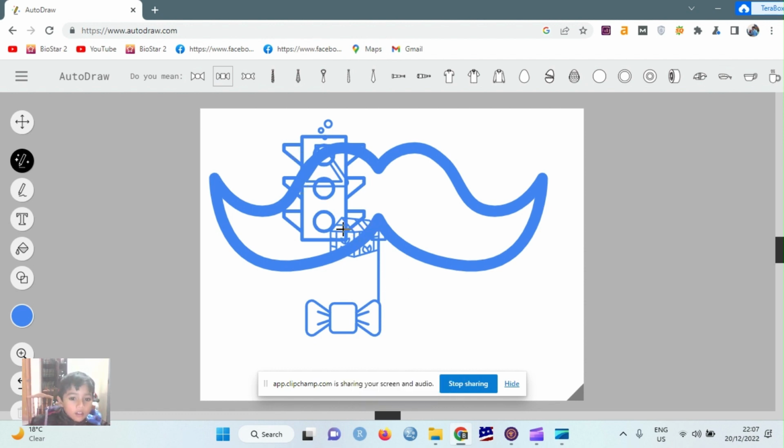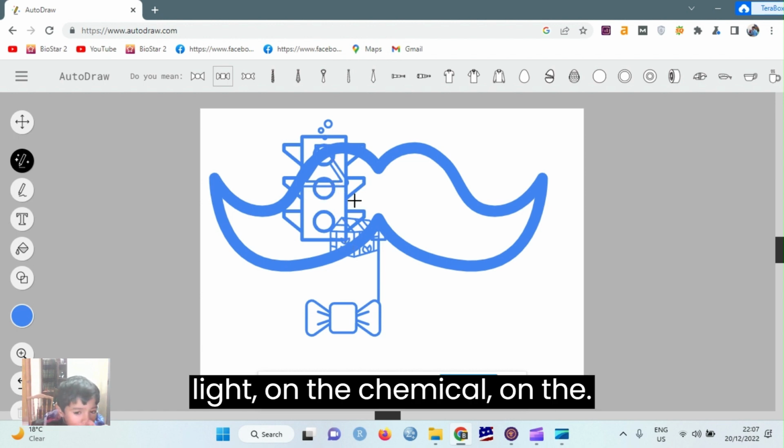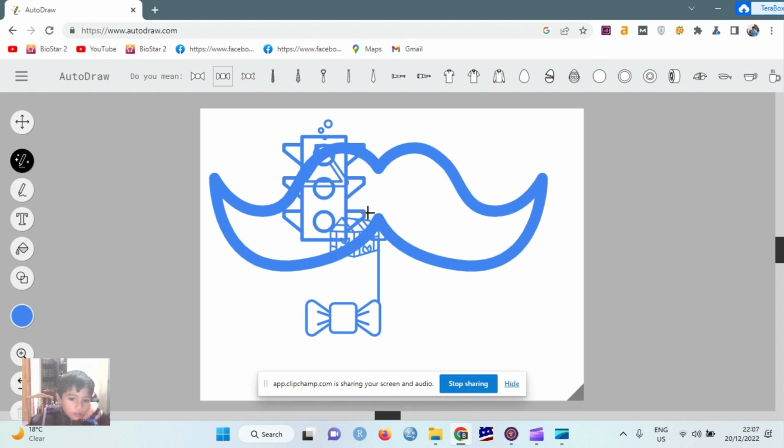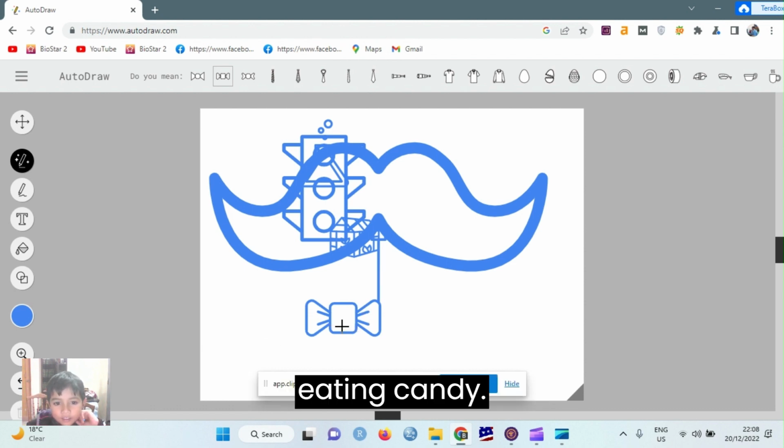And looks like the shed on the mustache on the spade is eating candy. A square candy. I love candy. I want candy.